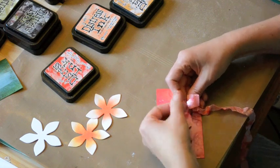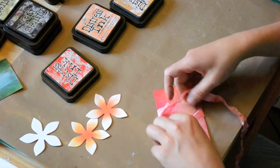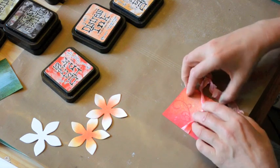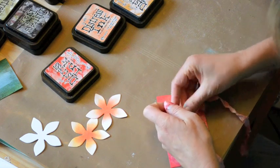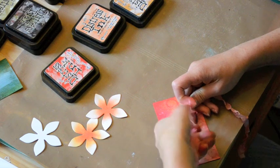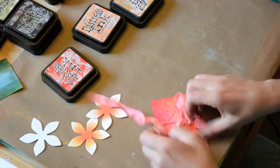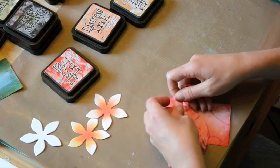We're just going to put the ribbon on, so we'll get a bit more ribbon there actually. I've dyed quite a big piece, so it gives me loads of ribbon to play with. Just wrap it round the actual card. You don't have to wrap it round if you don't want to waste any ribbon from the back, especially if you're making a topper. Then just put this on the front of the ribbon, but just for speed I'm going to wrap it around the back.